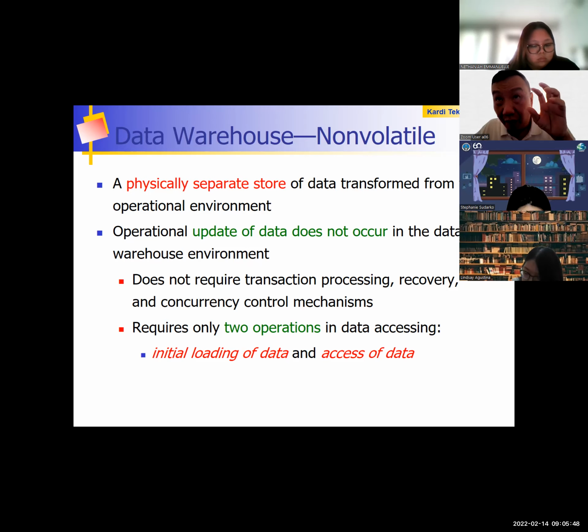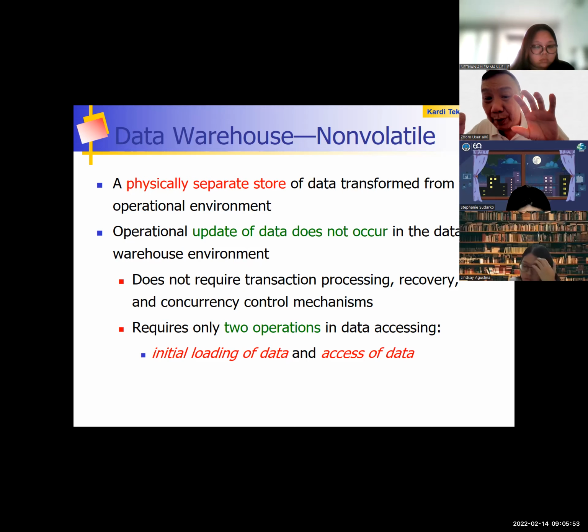Yes. Now from that transactional database, every end of the day, you copy. So update, right? You update means you copy into that data warehouse. Because you only do the update one time, copy one time every night, right? Or every weekend, that means you don't need a concurrency control mechanism. You don't need to lock because it's only one, it's not parallel. So in that case, it's non-volatile. The data does not change.